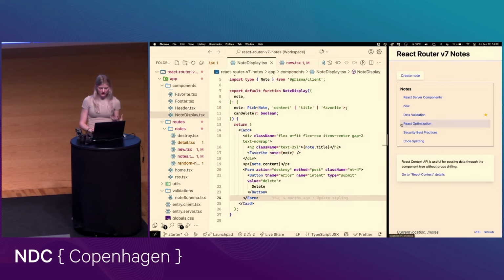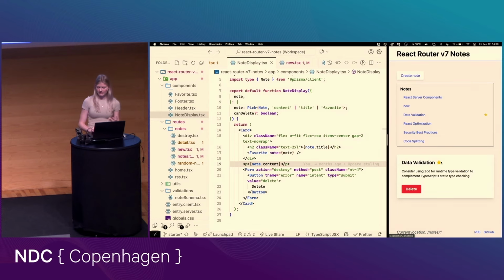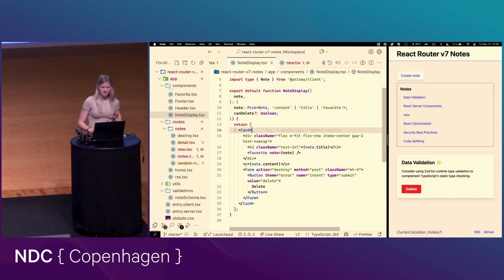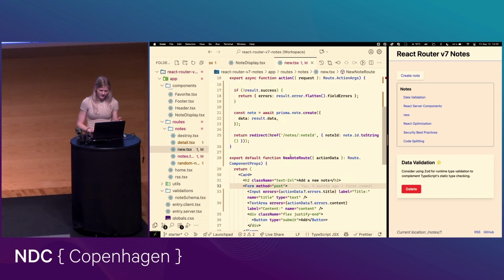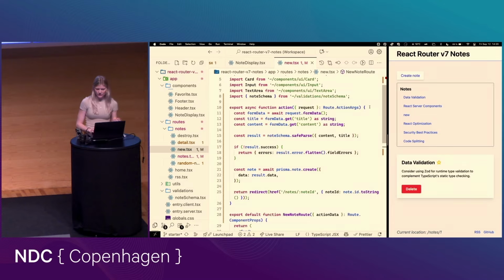OK, so I think this is all working now, the different functionality in the app. And it feels pretty good. It's fast, right? But I'm just using a local database. So I don't expect any delay here. But in the real world, probably there's some delay when we are calling the server, doing some sort of mutation. Let's make everything a bit slower and see if it still feels fast. Let's make the new route, this action to create a new node, a bit slower.